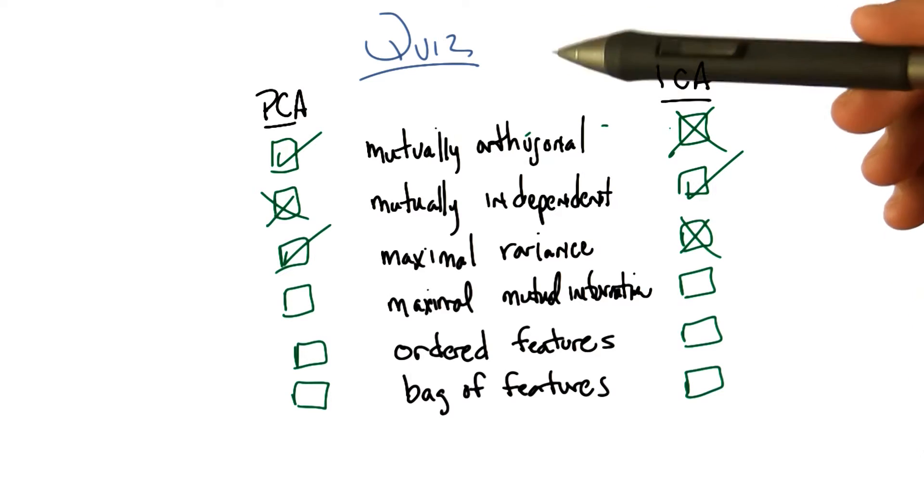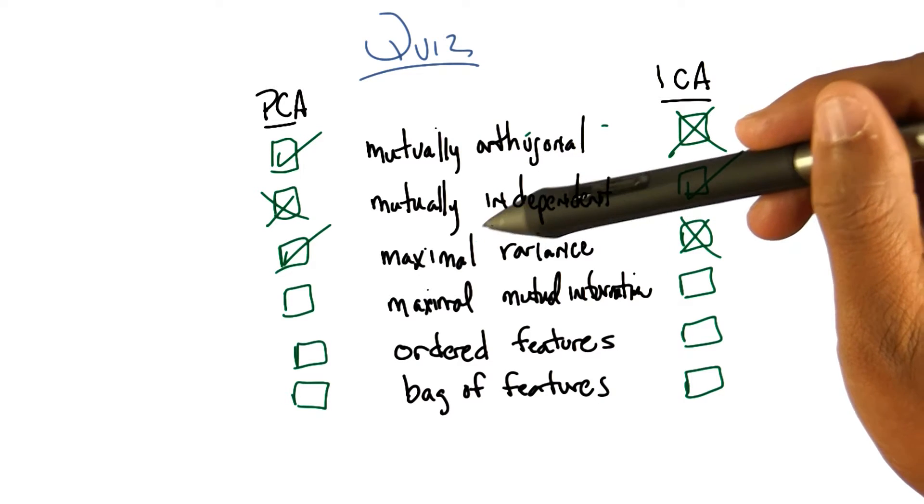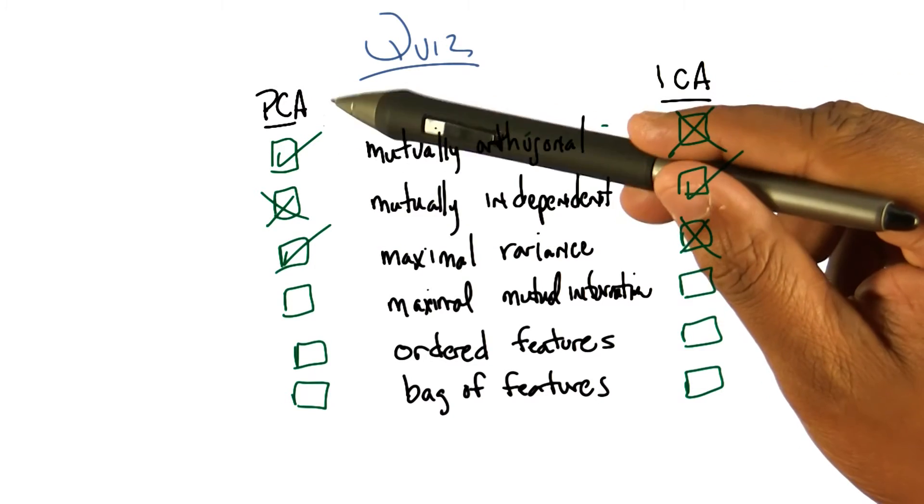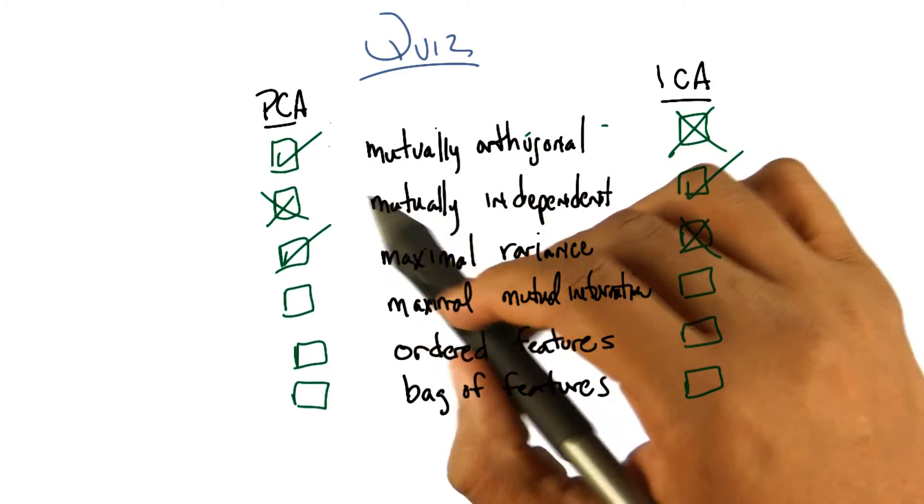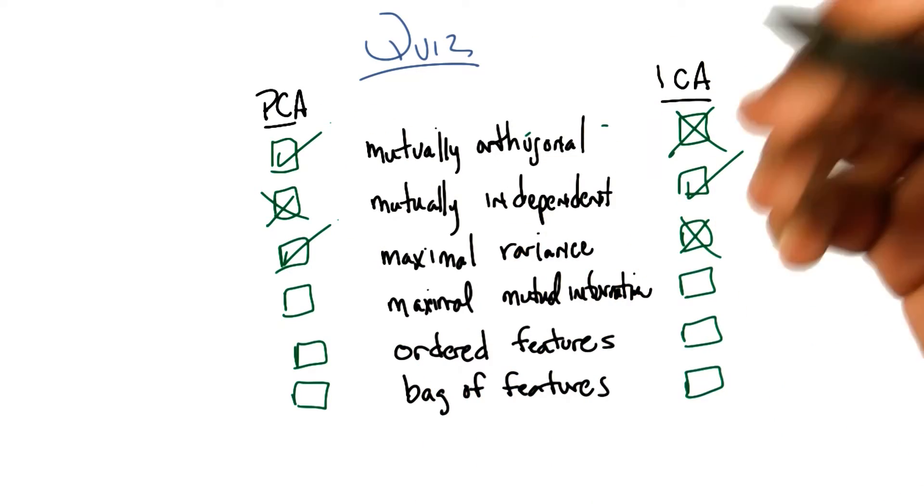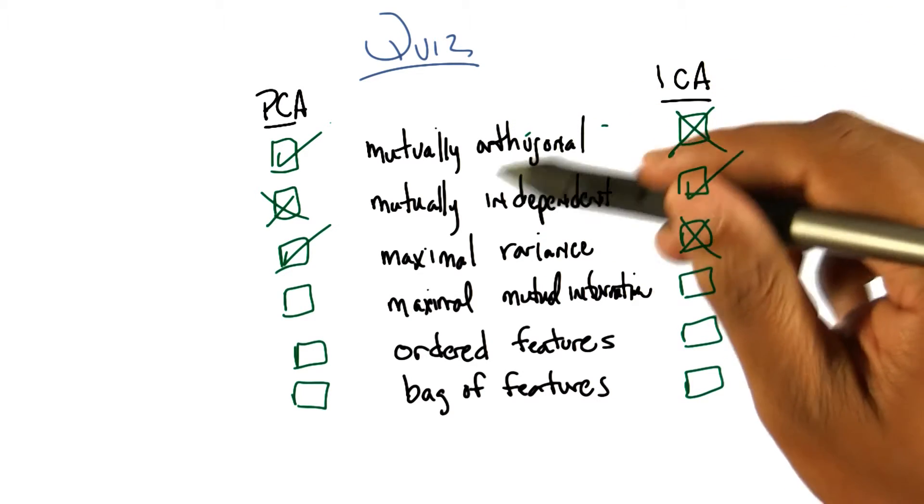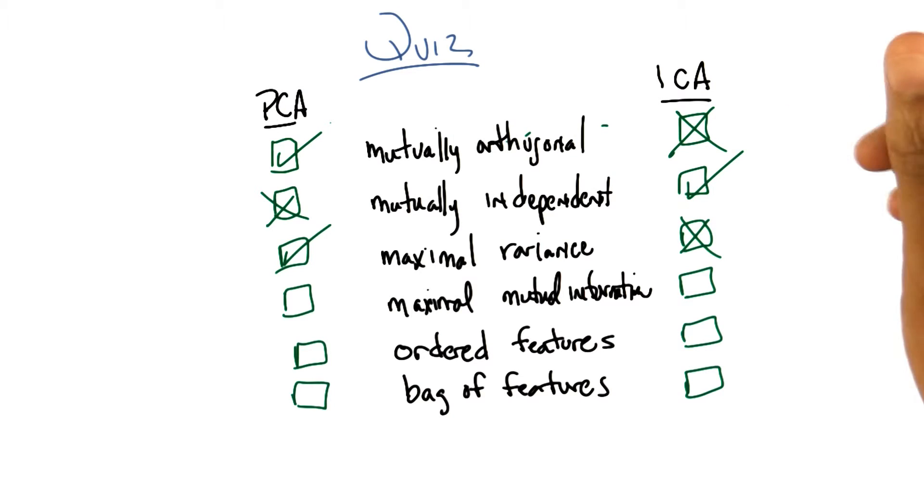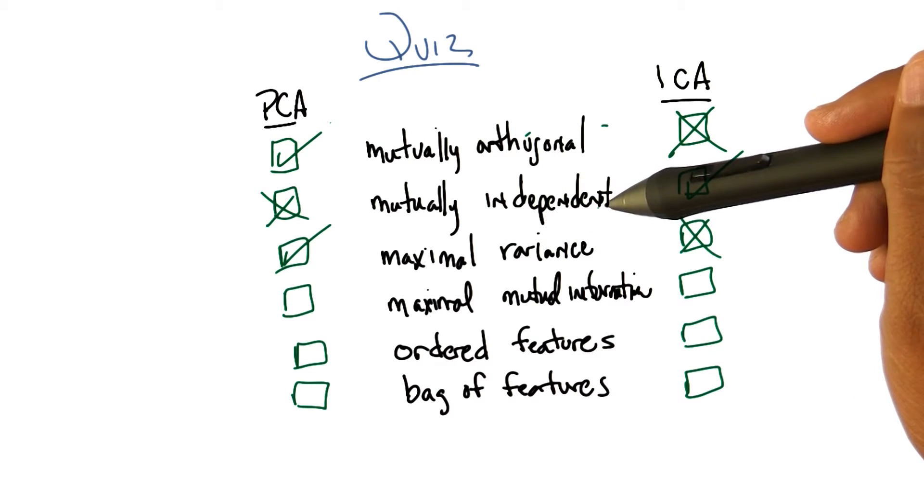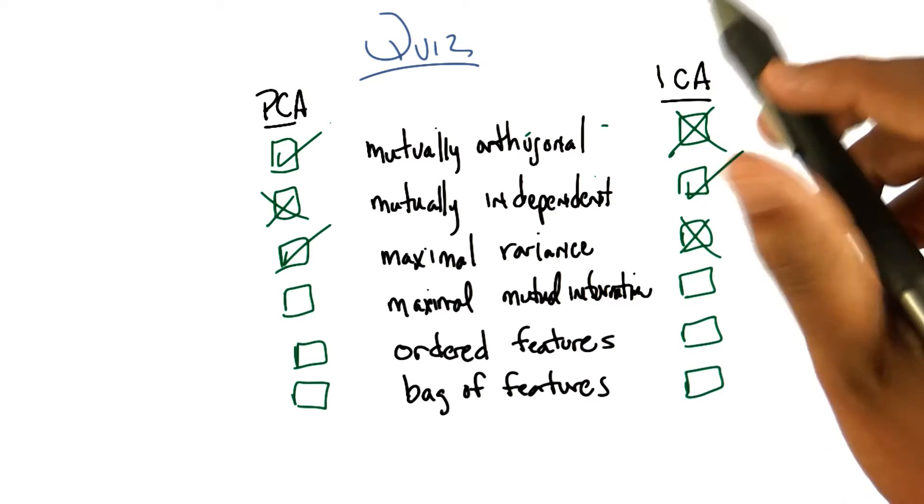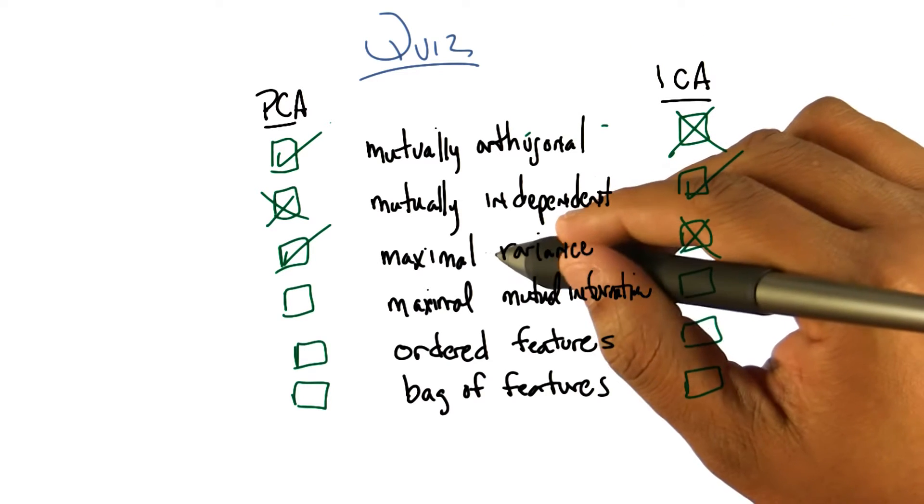Now that we've gotten this far, let me point something out. It turns out that because of this orthogonality constraint, this lack of an independence constraint, but this goal of maximizing variance, there are cases under which PCA happens to find independent projections. What's really going on here with these three constraints, or lack of at least one in this case, is that PCA is tending to find things that are uncorrelated. By maximizing variance along orthogonal dimensions, it's finding uncorrelated dimensions. And that makes some sense given what it's trying to do. But that is not the same thing as finding things that are statistically independent. Again, there is a particular case, there is a specific case where that does work out, and that's when all of your data is in fact Gaussian. Oh, interesting.